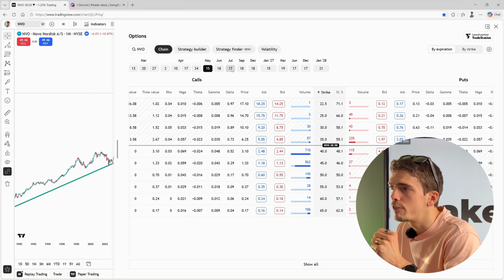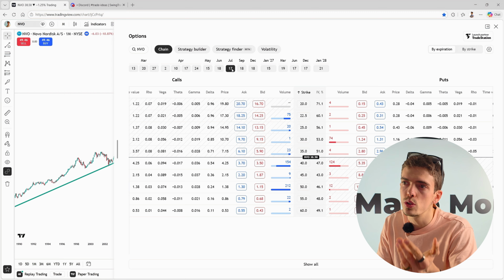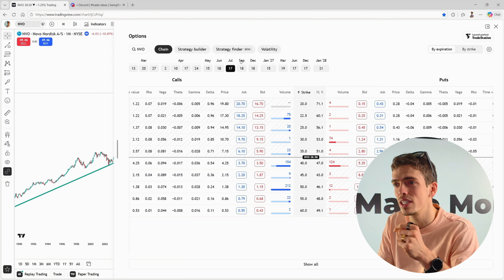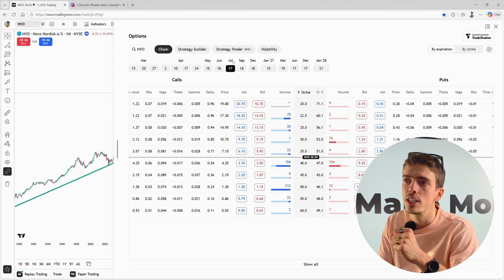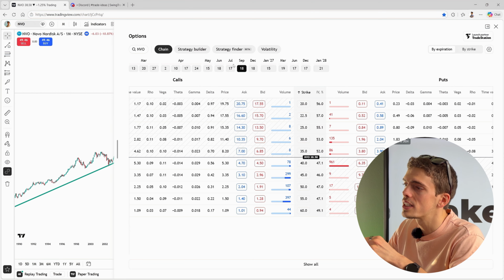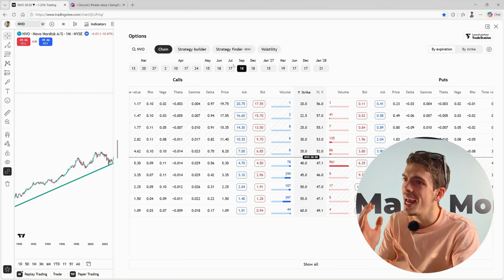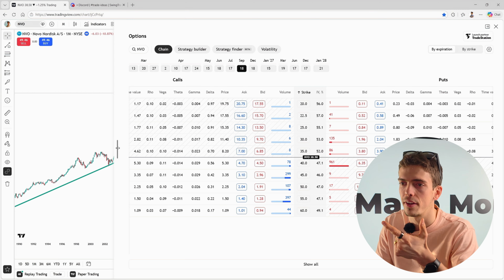So let's pick, for example, 6 months out. March, April, May, June, July, August. In this case, you can see we have no August options. So I would either go ahead and use July, September, or anything beyond September. After we actually paid attention to the expiration date, it's now time to take a look at the strike price.